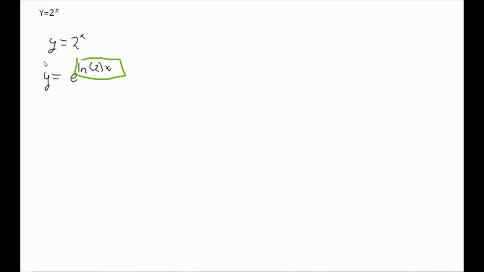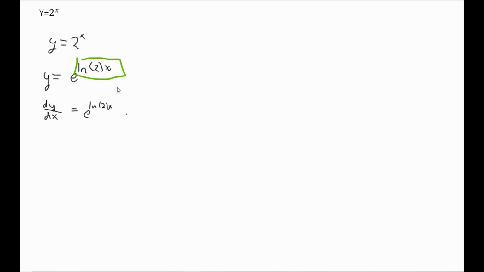Okay, so now we can actually start doing calculus. So we're going to start the derivative dy/dx. Now this is a chain rule problem. So the derivative of e to the anything is itself, right? e doesn't change with its derivative. So we're just going to rewrite this: e to the ln 2x, times. Now we do the derivative of the inside, so this green square here.